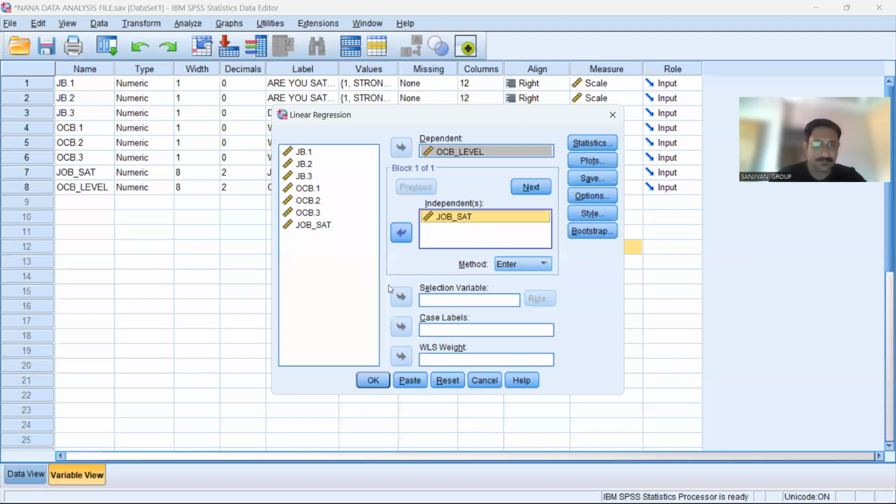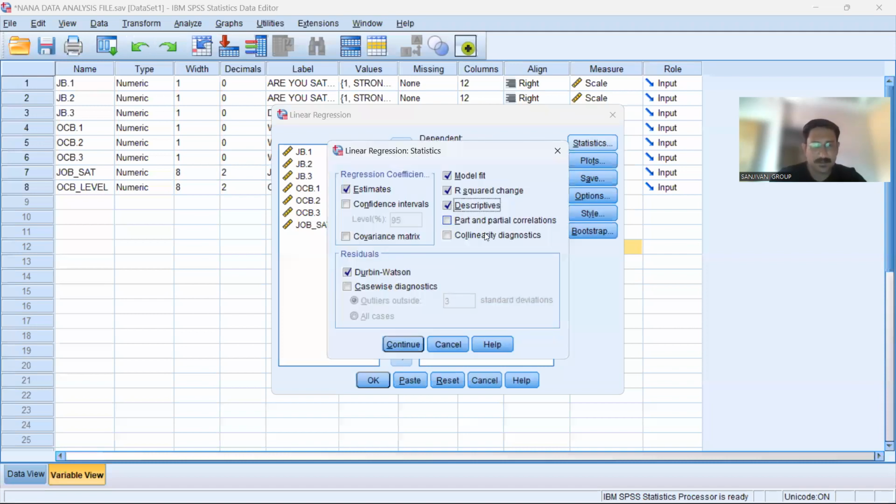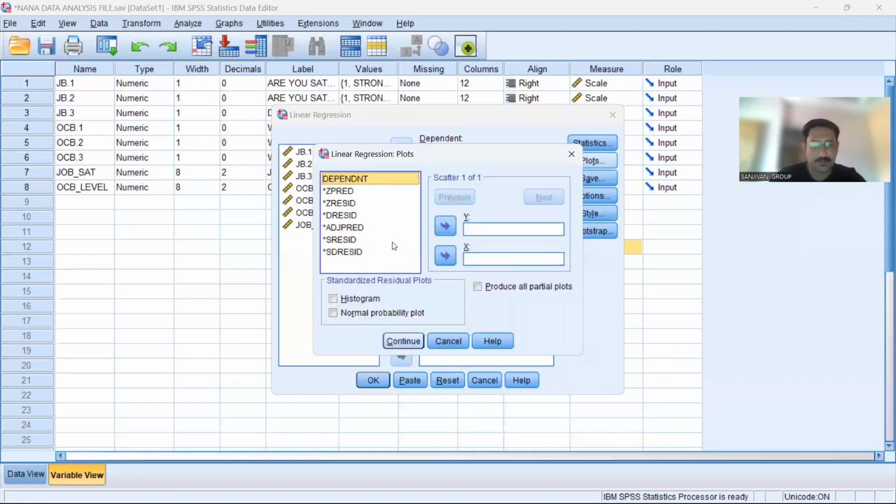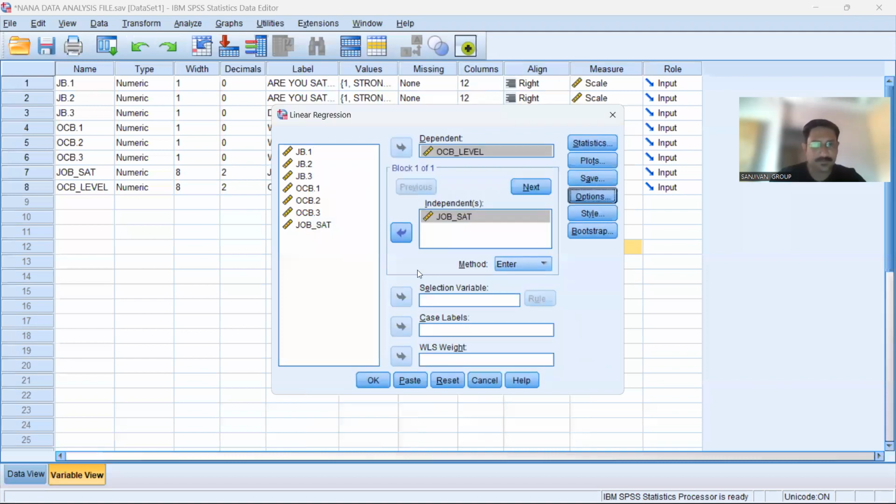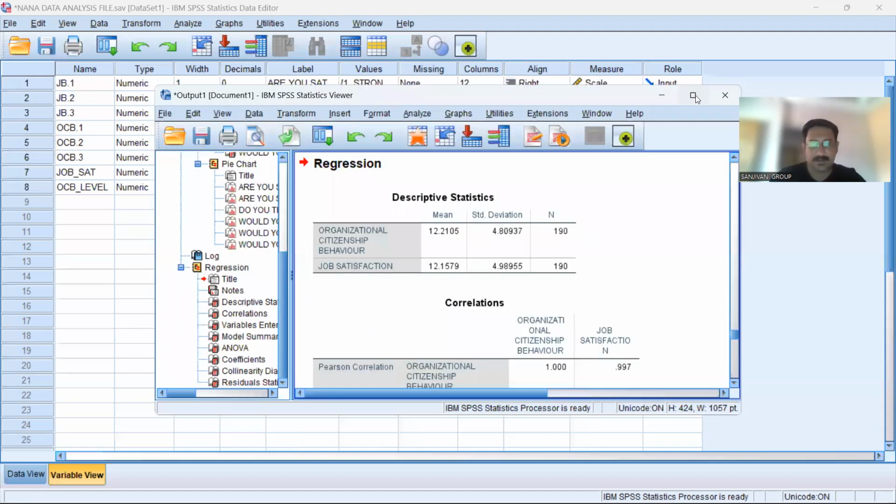Statistics: these are some statistics. If we want plots, we can put plots, but we will not put plots. Save, no. Options, no. Nothing. We will simply run the regression analysis.